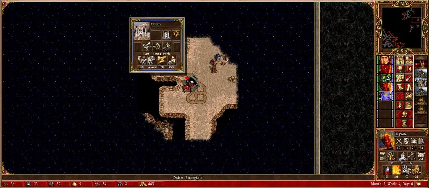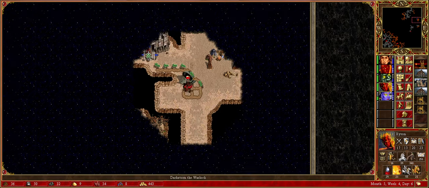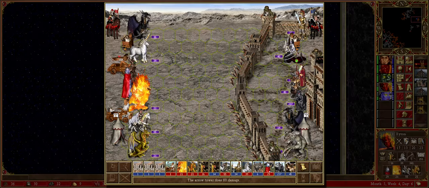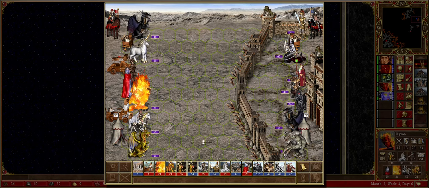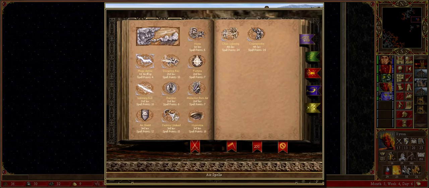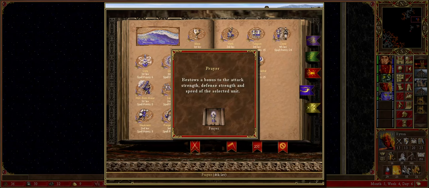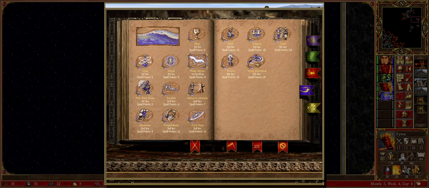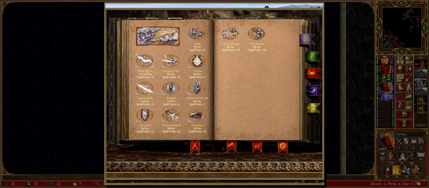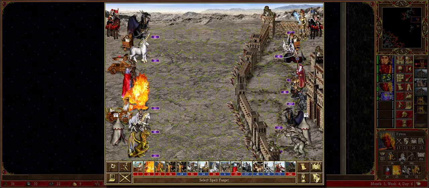To battle! Oh wait, there's like two groups in here, right? Oh, of course there is. Anywho. All right. Let's aim for damage, because this guy will try to dispel everything we have anyway, so why not?